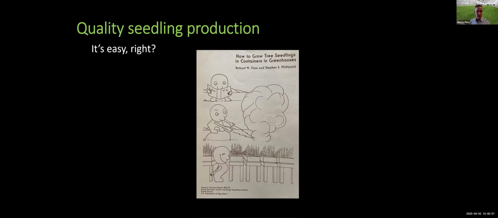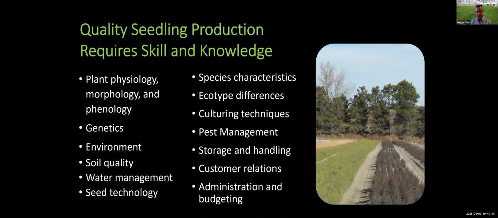I keep this close at hand on my desk because there was a question earlier about seed calculations and the amount of seed to use per cell and germination rates. This book from 1979 has tables in the back that are all pre-calculated probability tables. They go through germination percent, the amount of seeds per cell, and the expected empty cells versus filled cells in your nursery. It's an old document and super basic, just using a table, but it's really, really functional. So anyways, it's not just magic to produce quality seedlings.